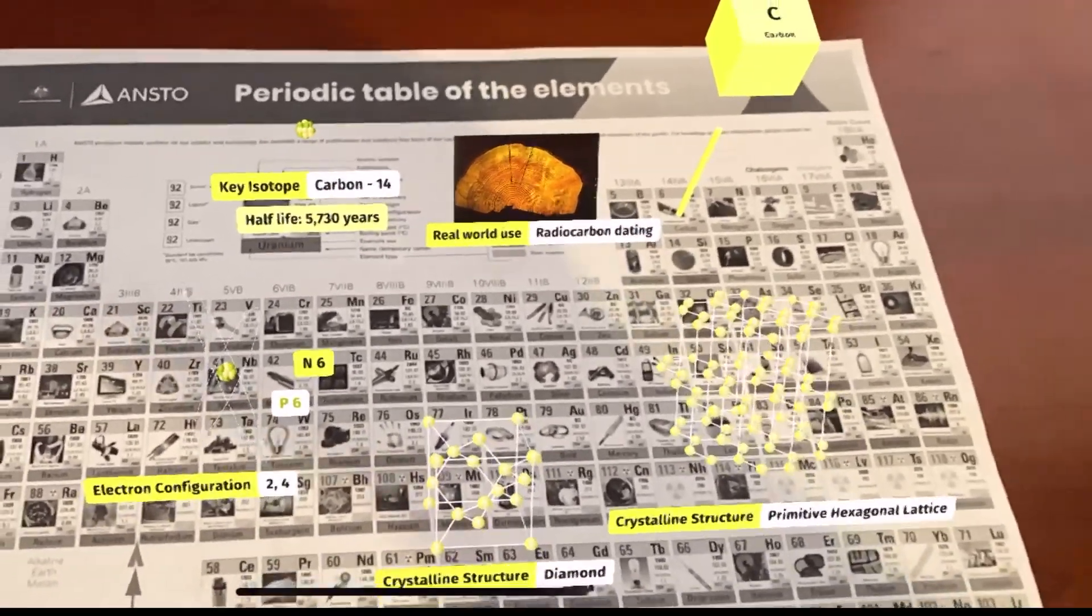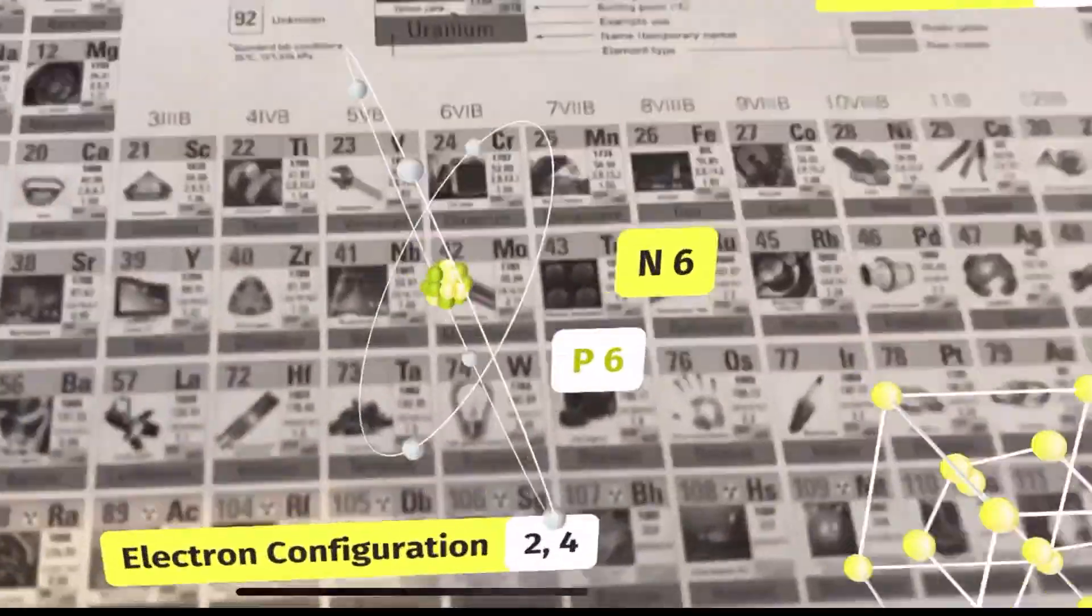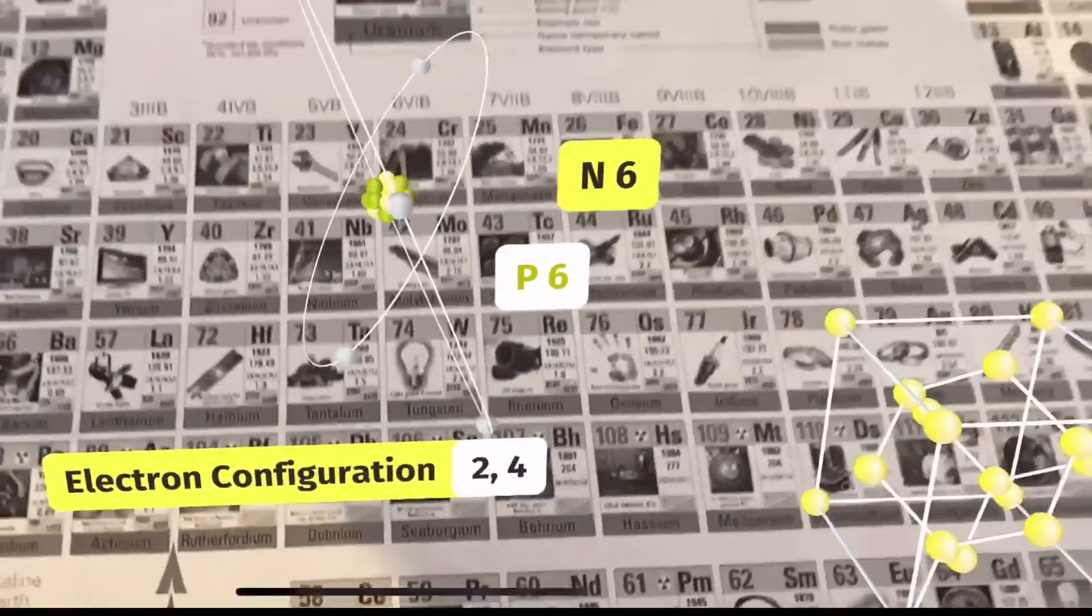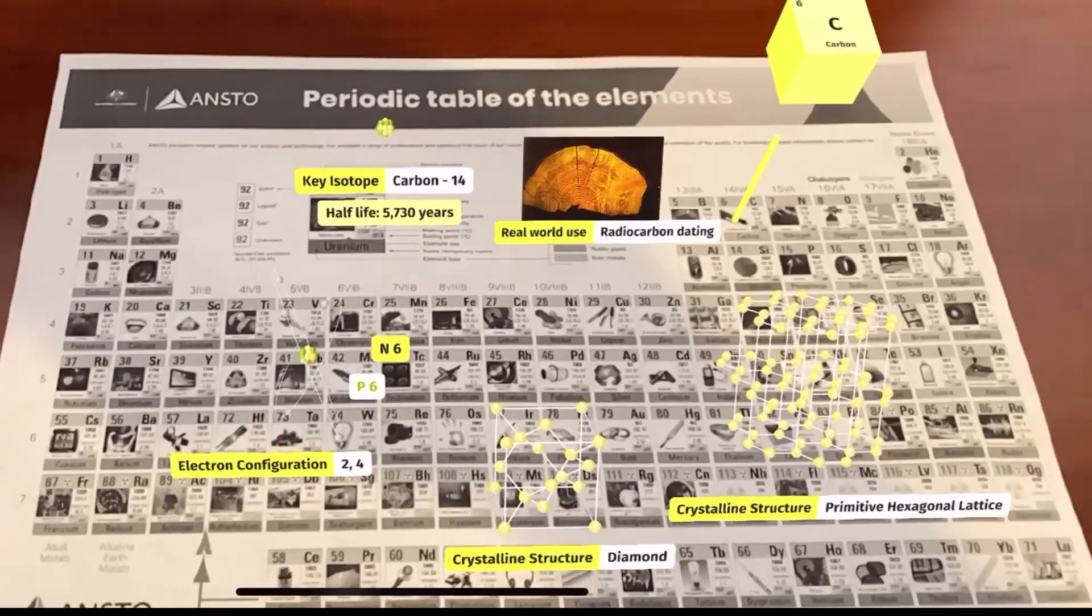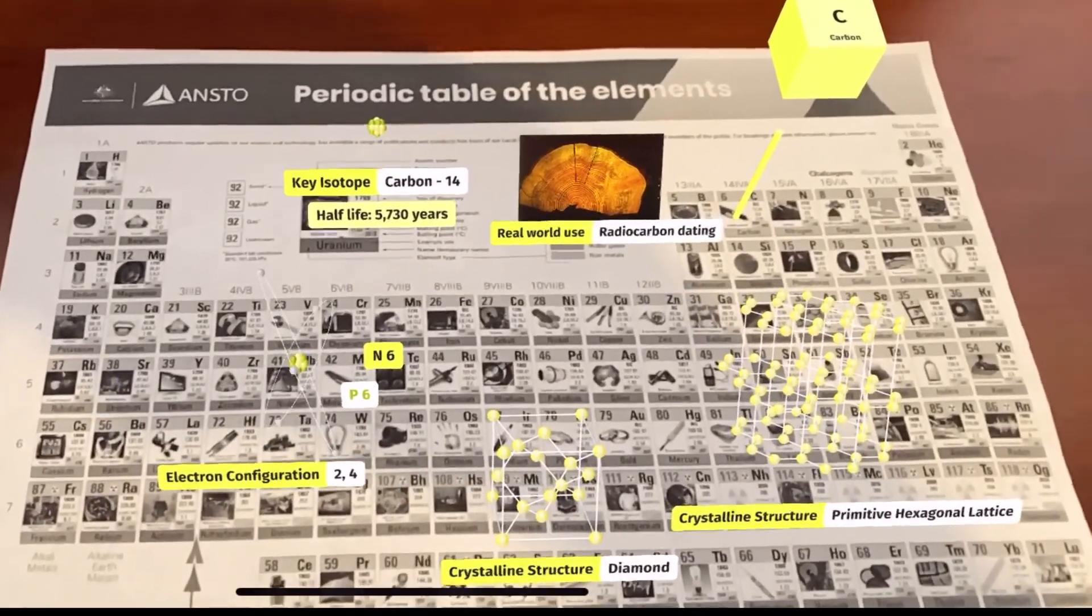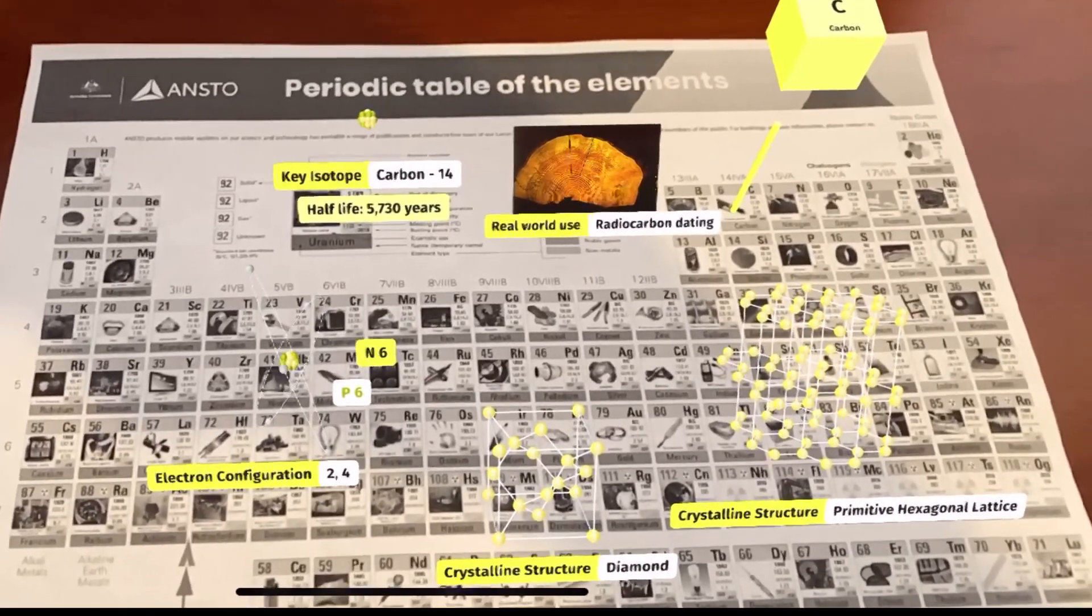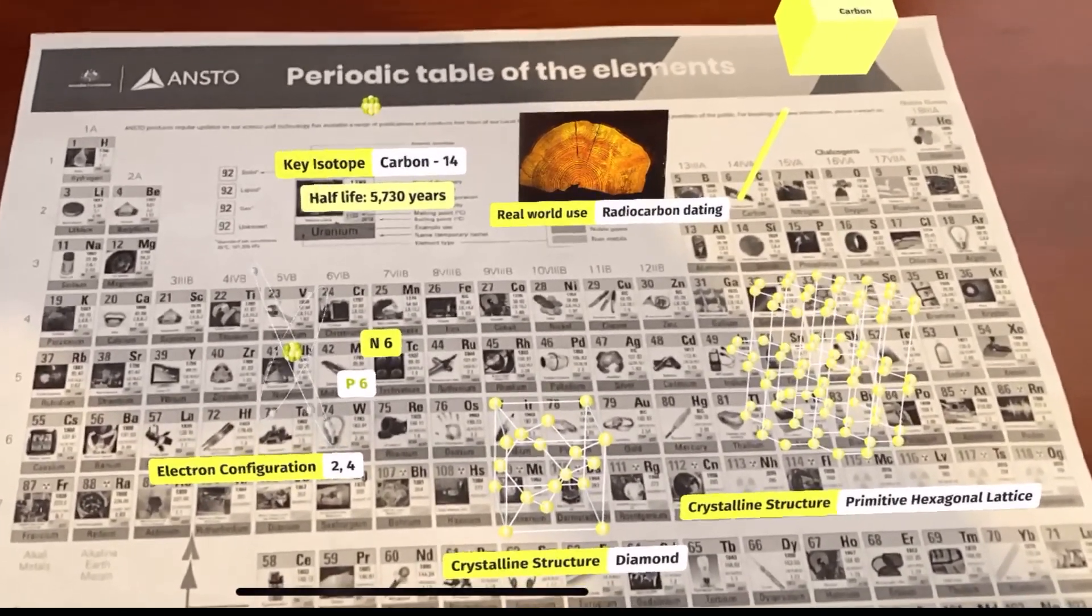Carbon unlocks the past. By using radiocarbon dating techniques, scientists can reconstruct a history of the Earth's climate. Physical archives from tree rings and ice cores map out the past and help us plan for future environmental challenges.